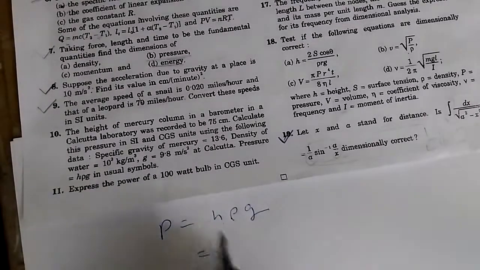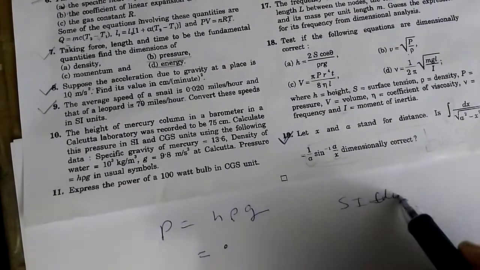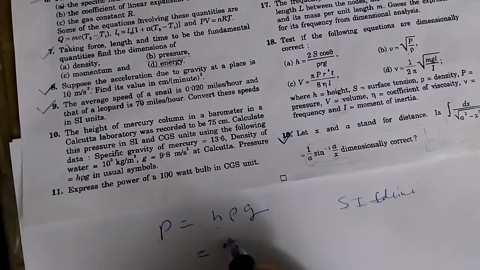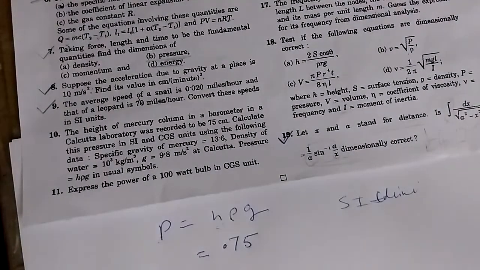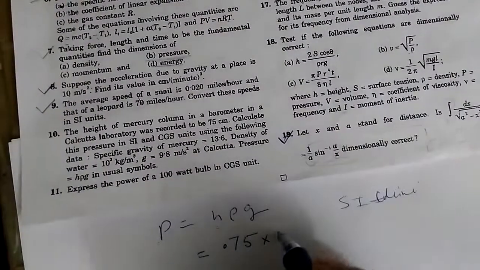Mercury height is given as 75, let us try first in SI unit. In SI unit, when they say SI unit, that means that height has to be represented in meter. 75 centimeter is 0.75 meter, and rho is given as 13.6.